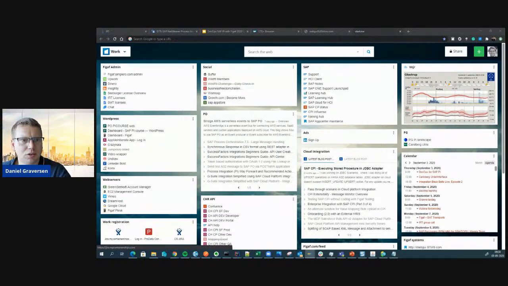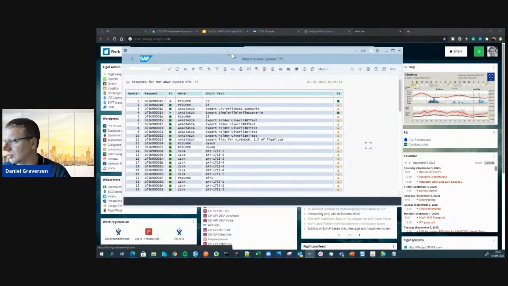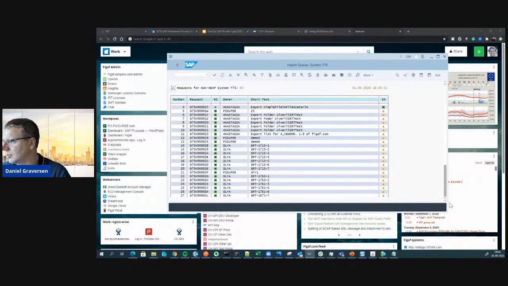How are you actually doing your transport? Are they just being imported every half an hour, or are you asking the bases to import these things? So for now, I'm just going here to the same transport.